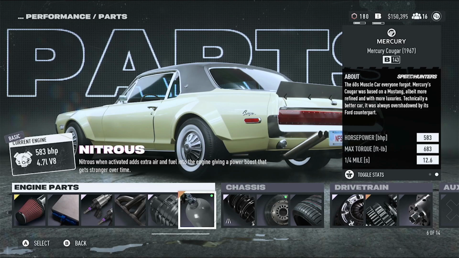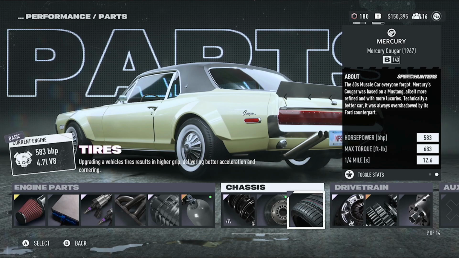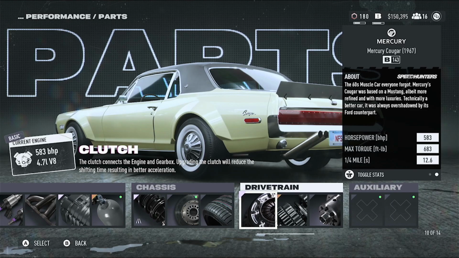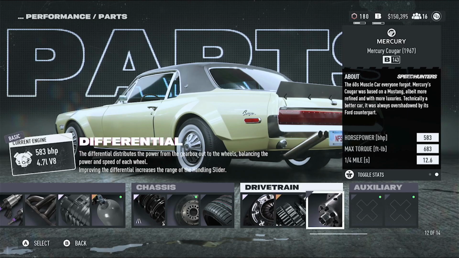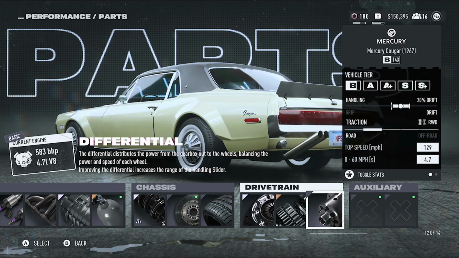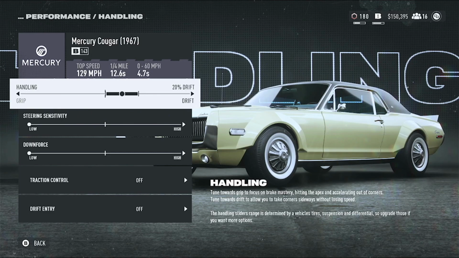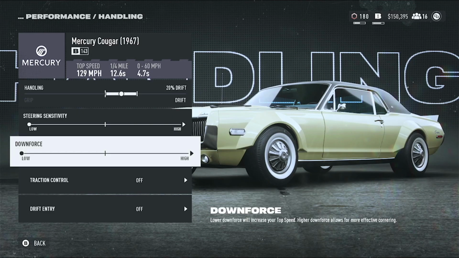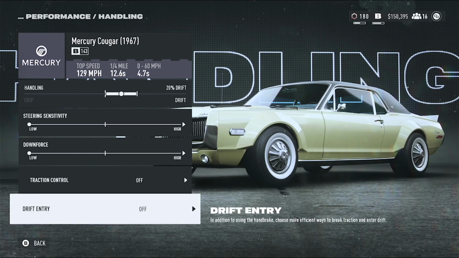Sport Nitrous, Elite Road Suspension, brakes and tires are both going to be stock because, well, they don't matter, obviously. And then you want the Elite Clutch, leave in the 3-speed gearbox, and the differential. Honestly, doesn't matter because you can't get it to 159. So handling, I just left it at 20% drift. Steering sensitivity and downforce are once again all the way down, as they should be on a drag car. And then traction control and drift entry are obviously off.